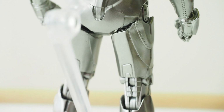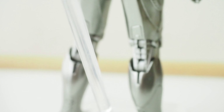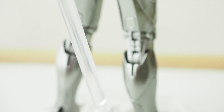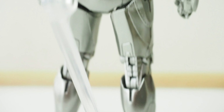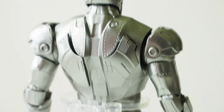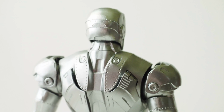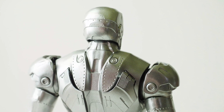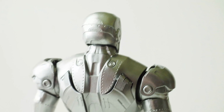Now I got this off eBay, and it cost about, I think it was 35 or 36, somewhere around there, shipped from China all the way to the US. And I don't think any US seller would sell this one because they are not official in the US, but they are official for Asia.